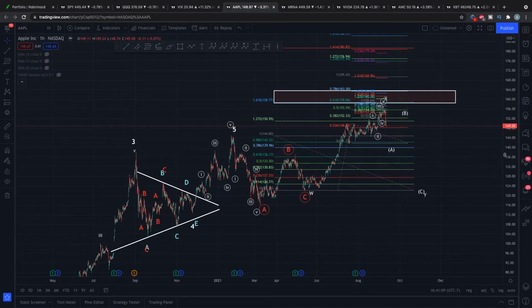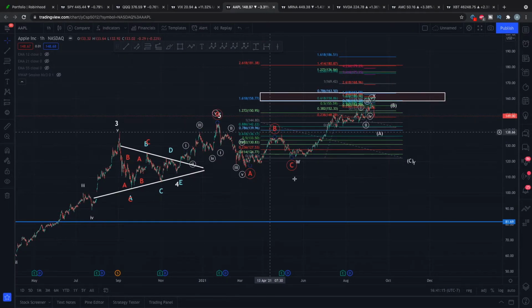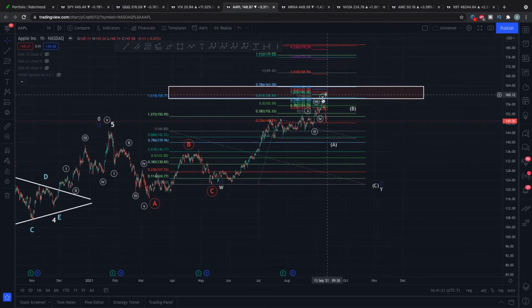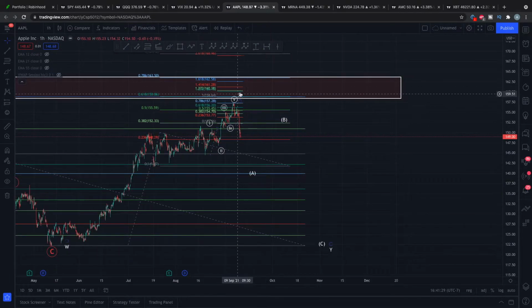So just to zoom out a bit on Apple stock price action, we do have this completion of the bullish impulse sequence right here. And then we have an ABC correction forming that forms your W wave. And after this W wave, we come up for an X wave right here. So this is a failed impulse. As you can see, there's no really clear impulsive subdivision of this X wave. And after we finish this X wave to the upside, you can continue subdividing the price action a little bit. We do get a mini, very minor degree impulsive wave to the upside right here. So 1, 2, 3, 4, 5.